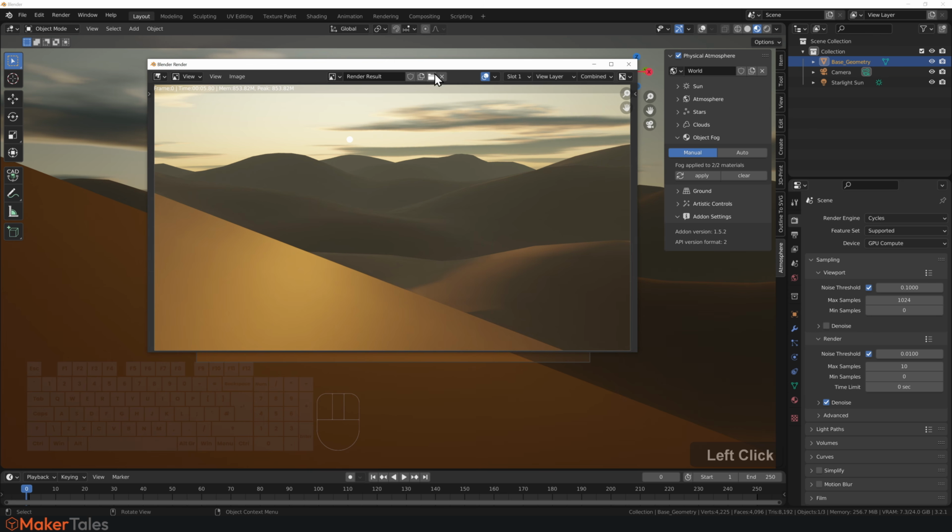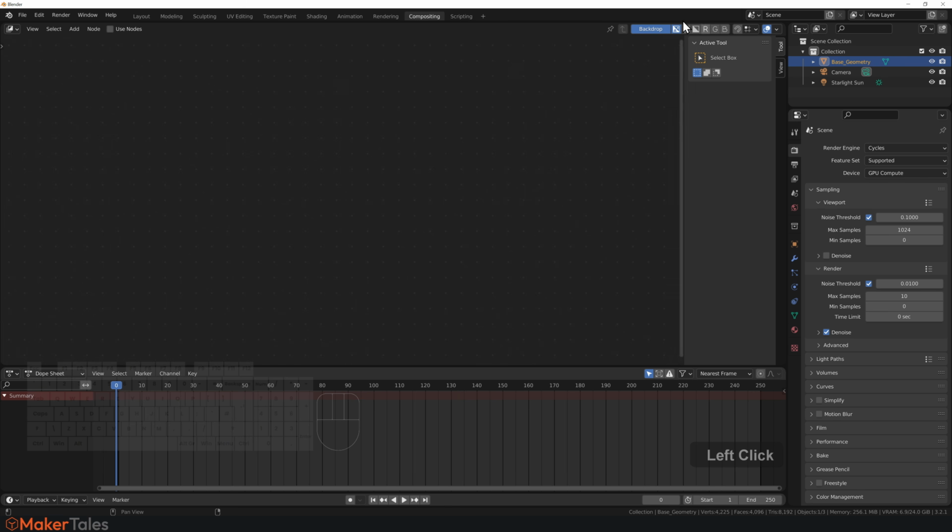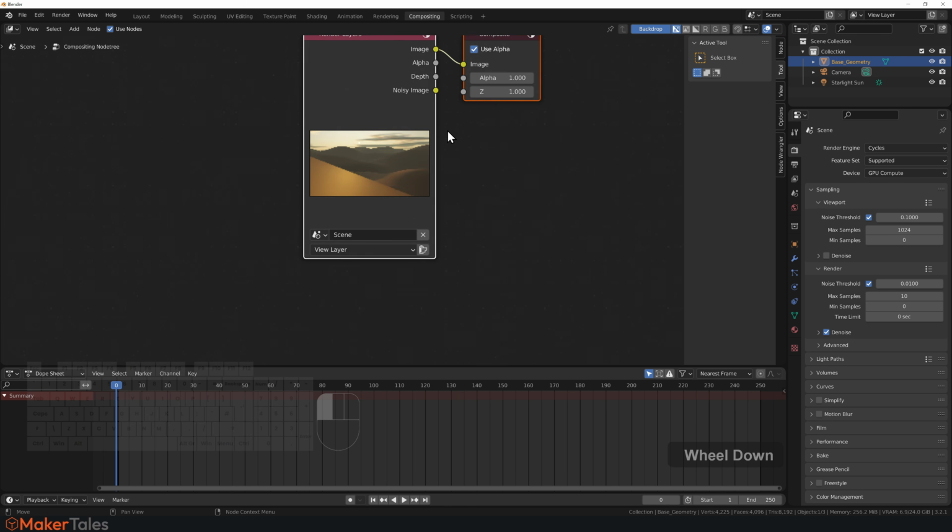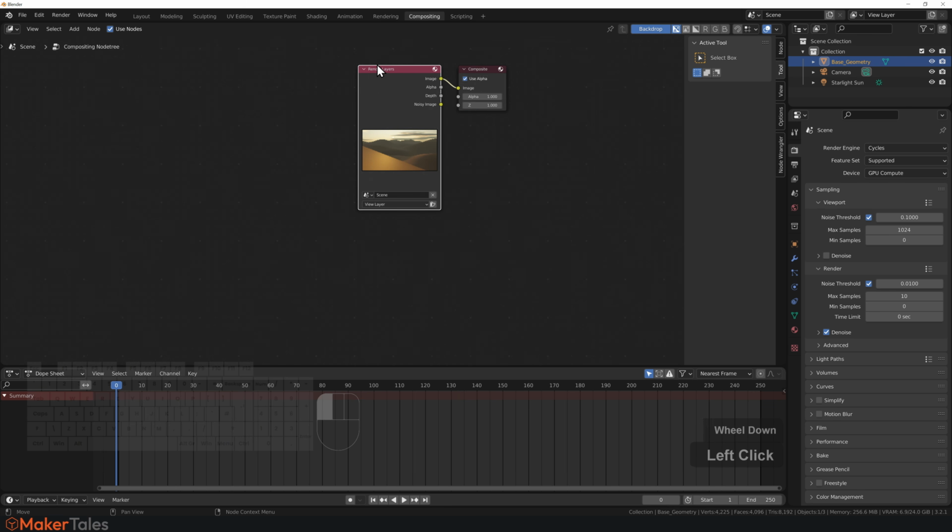That's the second render. Now, I would like to add a little bit of glare to this to make it really sort of pop, but already that is nuts. So let's do that glare right now. So we're going to go over to compositing. Let's go use nodes. Let's just pull this out like that there.